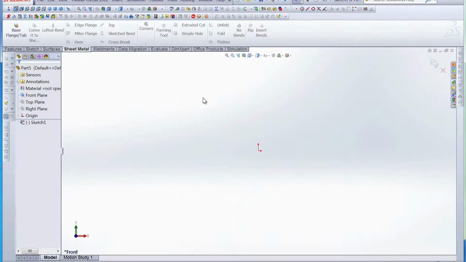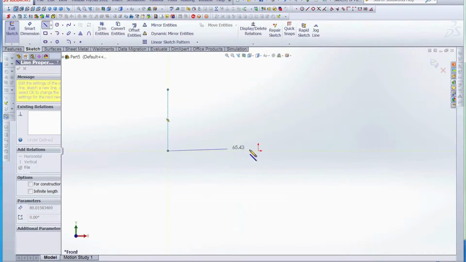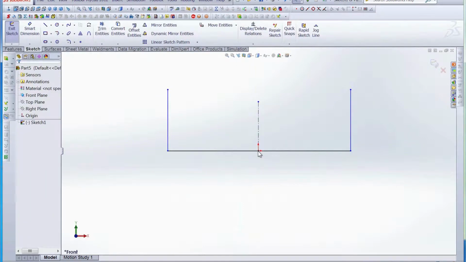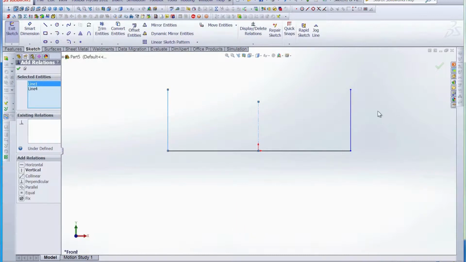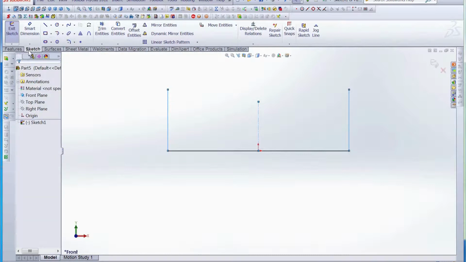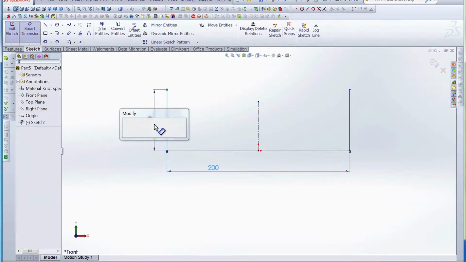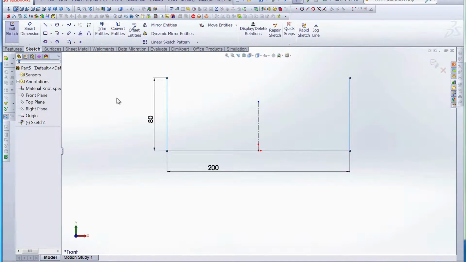We're going to choose the front plane, and then we go to the sketch tools and we can just create a 2D sketch. I'm just going to create this U shape here. We need a center line, because we're going to be mirroring some parts, and then we can add some relations. We want all three of these lines to be symmetrically spaced, and then we can dimension this as such. And we'll also make these two vertical lines equal. Okay, so that's our basic sketch.